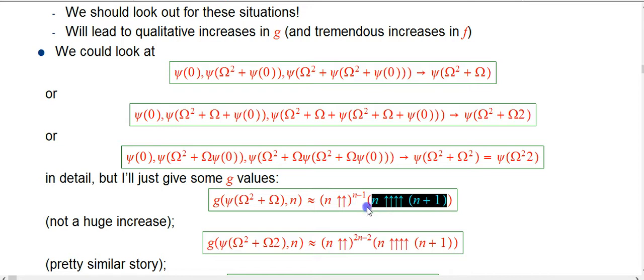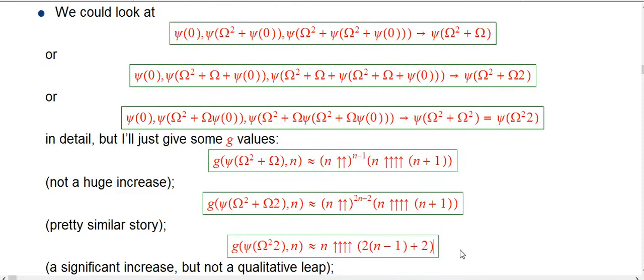Honestly, that's not a tremendous increase over the quad up in itself because we're only double upping it. But it's an engine that if you do it over and over again and you do the alternation of iteration and diagonalization, you really get somewhere. So, for example, omega squared plus omega two, not much more impressive. We're still doing addition as our primary engine and that translates to double upping in terms of the G level, but we're just doing it basically twice as many times. Pretty similar story, not a dramatic increase.